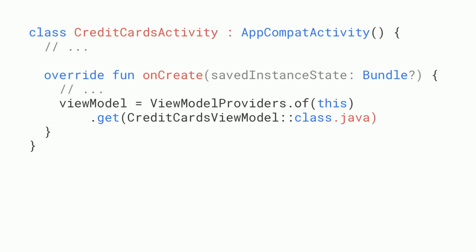So this is typically what it looks like to use a view model in an Android activity or fragment. You call this ViewModelProviders class and its static method of, give it a lifecycle owner, I think. I forget exactly what the this refers to there. And then you call .get and tell it which kind of ViewModel class you're looking for. So again, not super obvious yet how we're going to take dependencies and put them into this ViewModel.